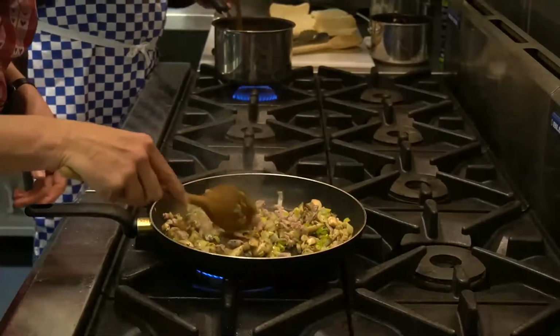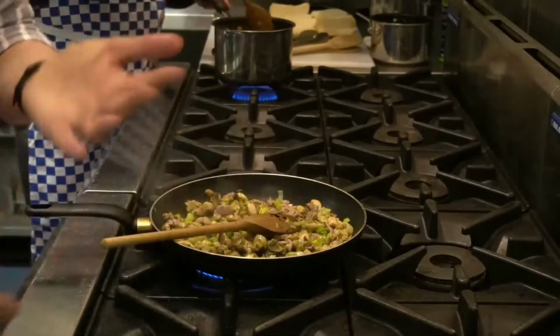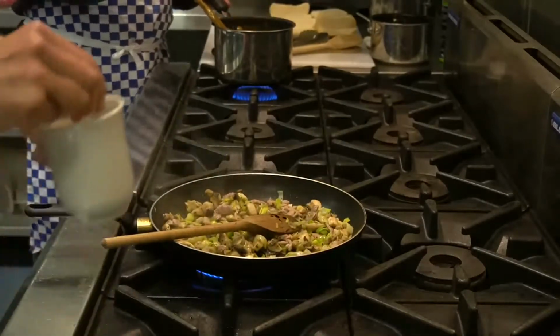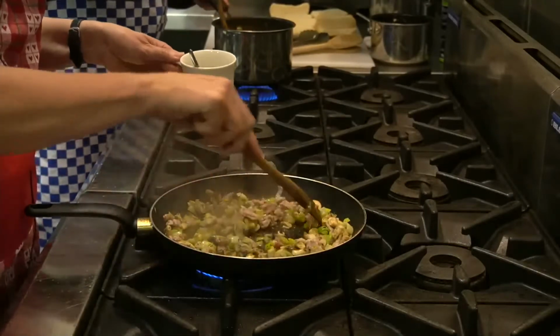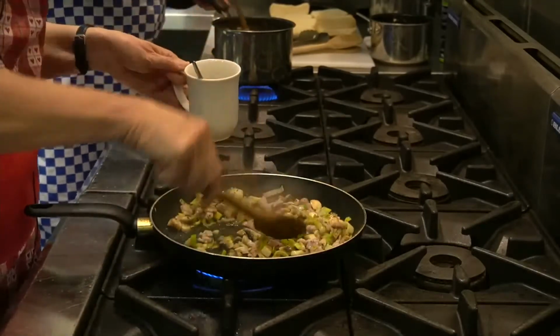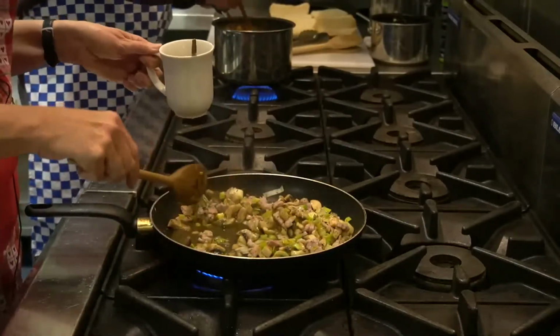Okay, so once you've got the mushroom and the leek starting to wilt, added the herbs, you can add some stock cube. Oh, that's a wicked smell. Toffee. Yeah, not the stock cube.